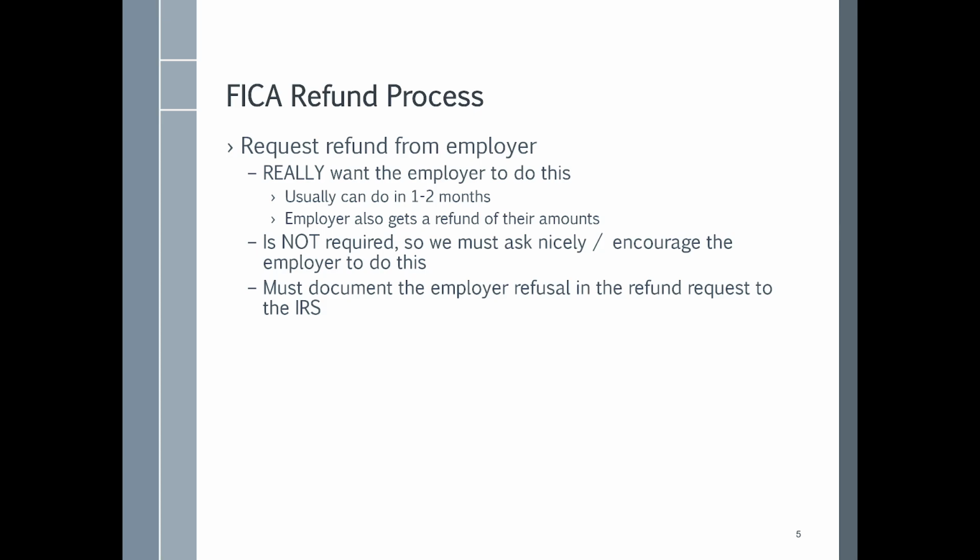So we have to ask nicely, try to encourage them to do that. And then we also need to document if they don't do it. And if they don't, it's not the end of the world. We would rather they did, but if they don't, that's fine. We just need something that says they wouldn't do it.